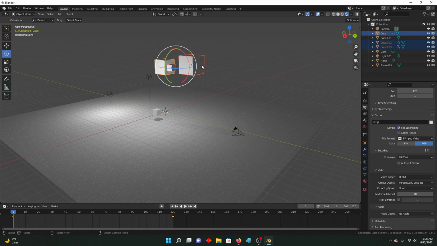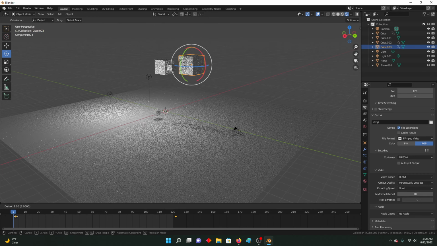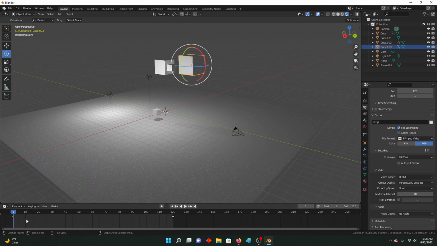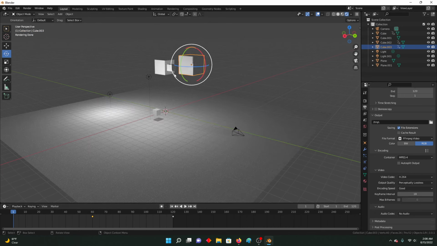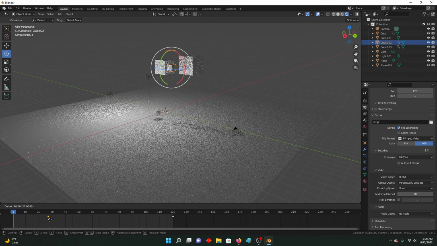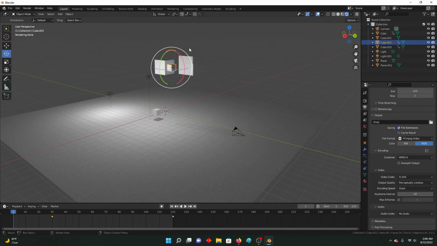And the only thing is, I think it would just be cool if they kind of staggered. So right now when I move these keyframes, the one on the end is moving as well, which we don't want. So we're going to click off so they're not yellow anymore. And now we click just this one so it's yellow, and we'll put it halfway through the video. And then this one, click out so you're not doing both, then select this one and we'll do it at like 30.